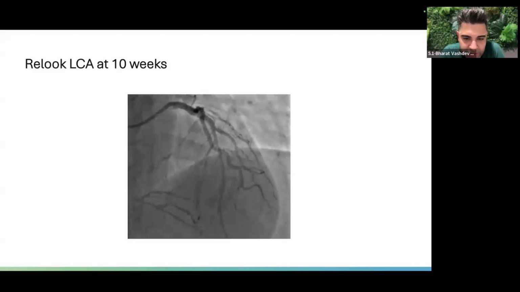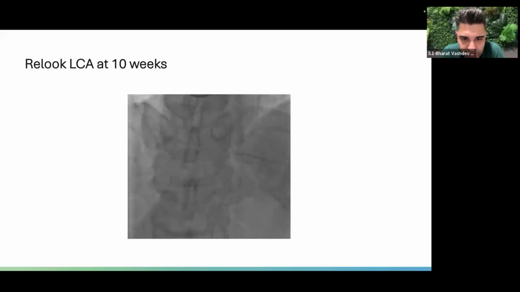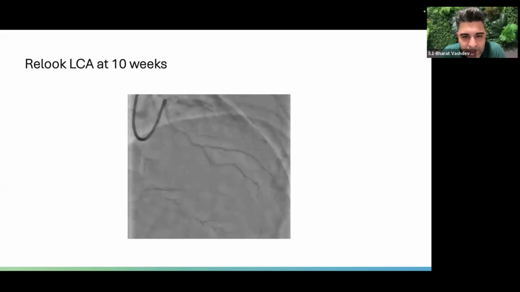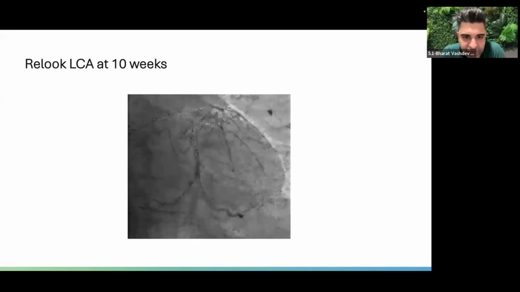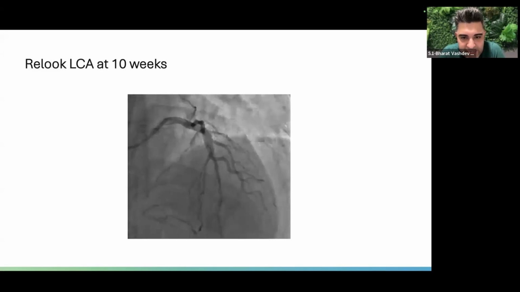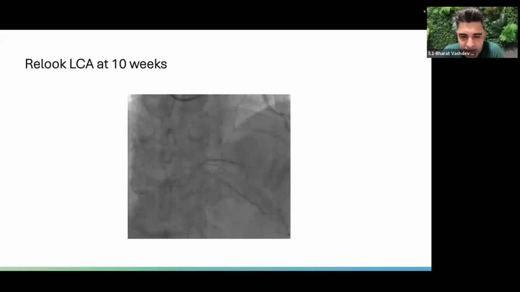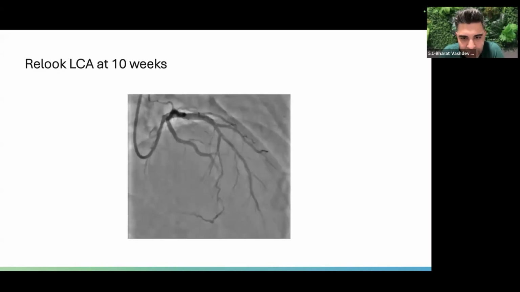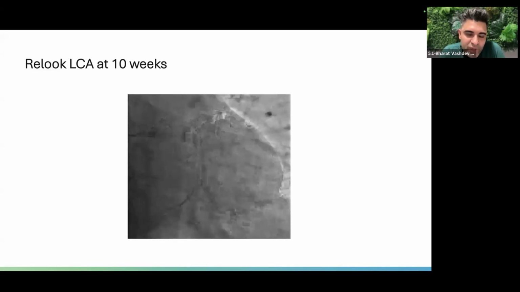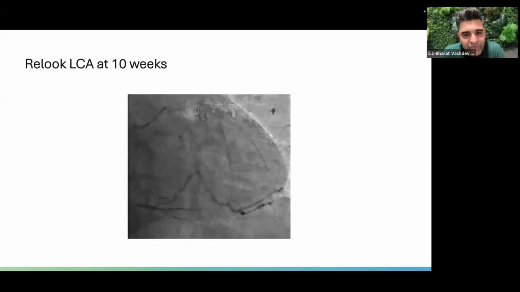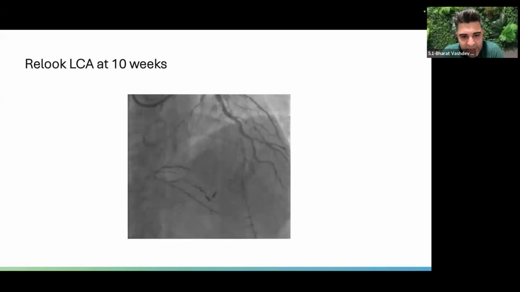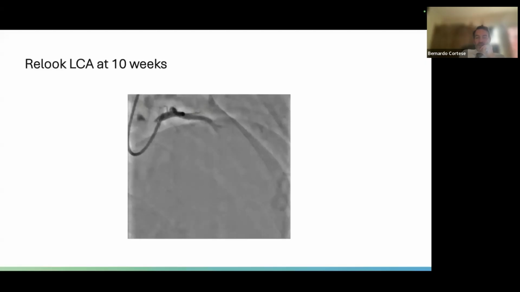We had a discussion, and this was the left system. So you can see the area that's stented looks well, like we left it. It looks well expanded. The stent is good. But look at the ostial circumflex, and the mid LAD has remodeled a little bit as well. So maybe we had a bit of spasm at the time of the index, but we do have a very nice mid LAD, and the ostial circumflex is widely patent. Yeah, the result is excellent.